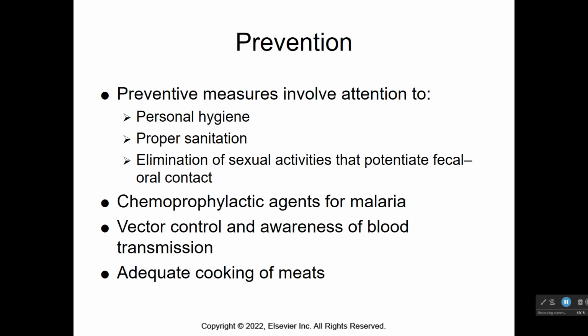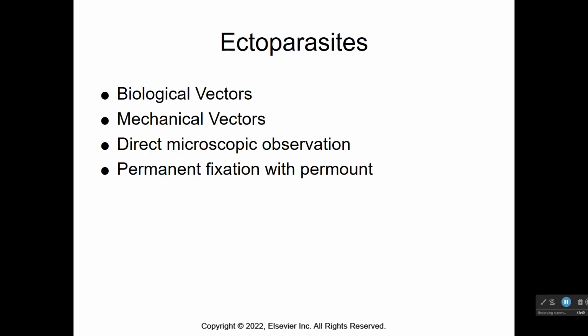Other methods are meat. We're going to learn about some parasites that can be avoided by cooking our meat, just like we talked about in bacteriology. Some of our enterohemorrhagic E. coli could be prevented by adequately cooking the meat. Same thing here. There's parasites that as long as we cook the meat correctly, handle the food well, do not touch our mouth with hands that have touched raw food, things like that, then they will not be transmitted. So that's kind of transmission.